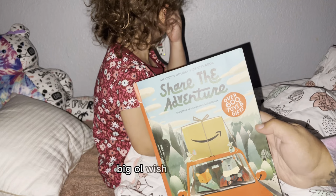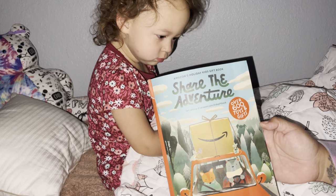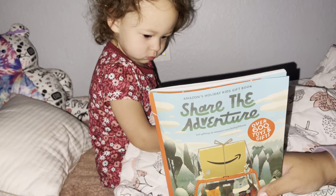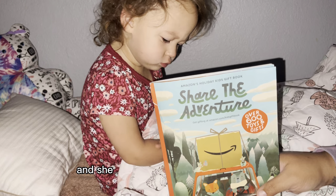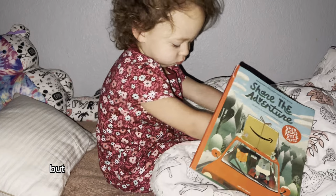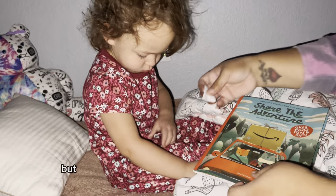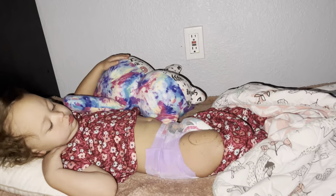Big ol' wish list for toys, and she loves to read it. I did not want to read that. I told her I wasn't going to read it right now. And she kind of threw a little bit of a fit. But, I don't know. She just wanted to go back to bed. But I told her I had to get that stuff off her leg. It was pretty gross.